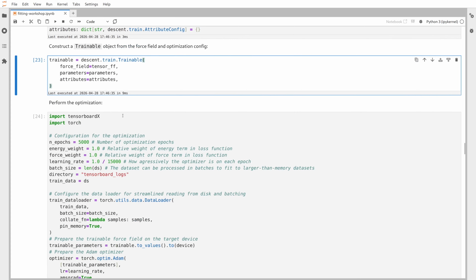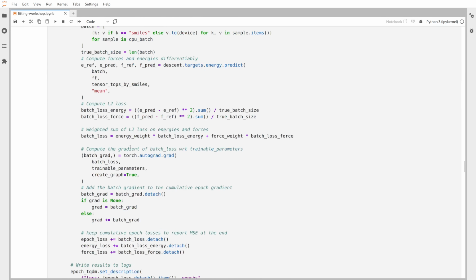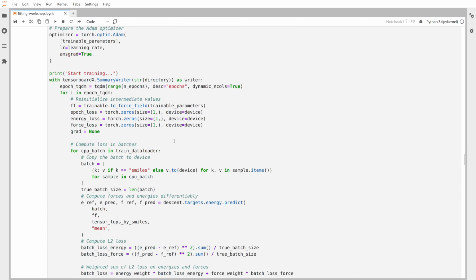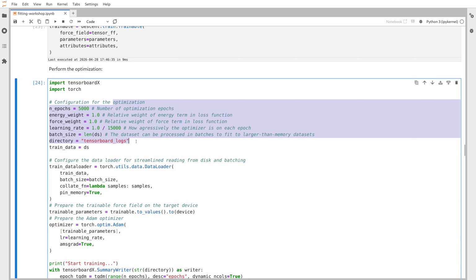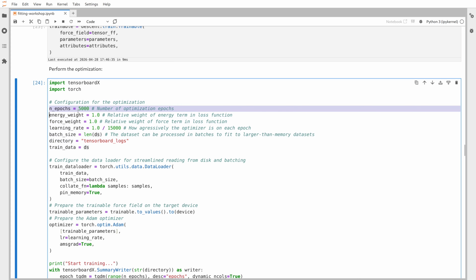Okay, and then we're going to perform the actual optimization. So this is a huge amount of code. Well, it's not a huge amount of code. It's less than 100 lines. But it's conceptually quite dense because this code forms the entire optimization. We first set up some configuration. We set the number of epochs.